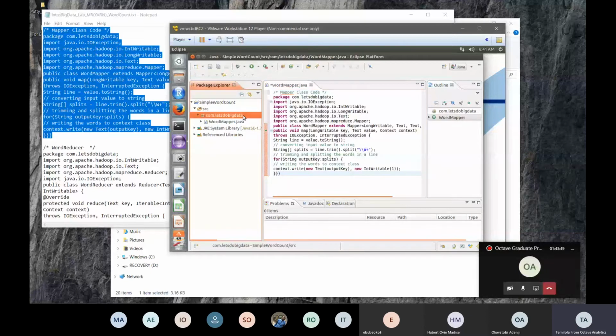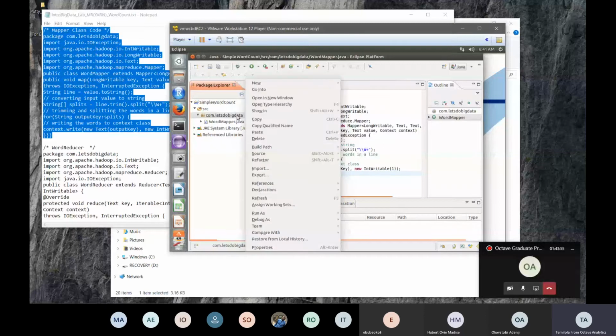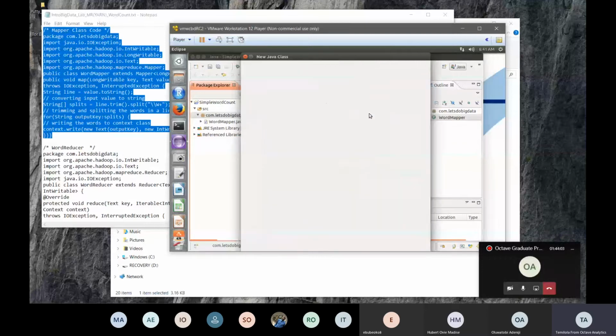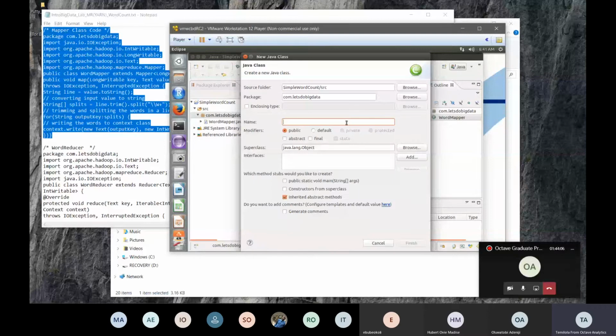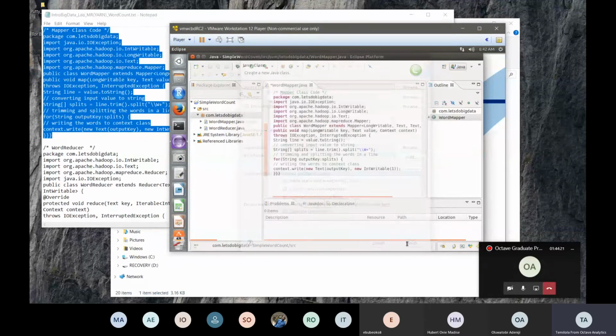Remember what I told you? It's the package name, meaning we want all these Java files to be in the same package name. So you right click on it, you come to new, then you come to class. This time around, the class we're trying to create is the word reducer class. So word reducer. I would click on finish. Automatically it opens another editor.